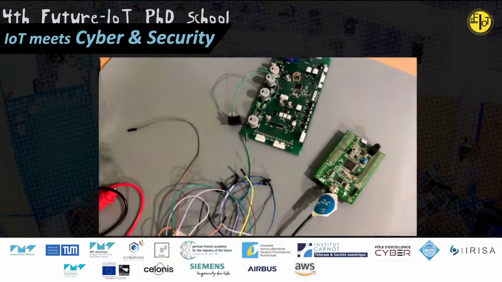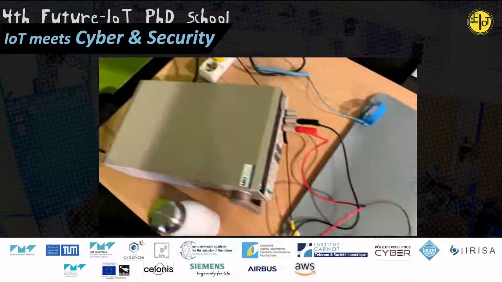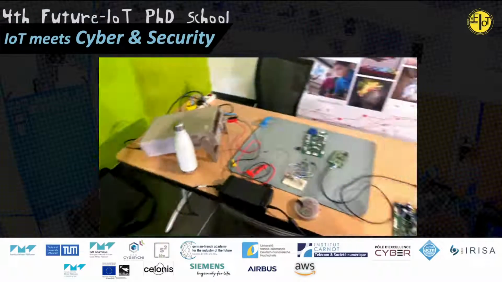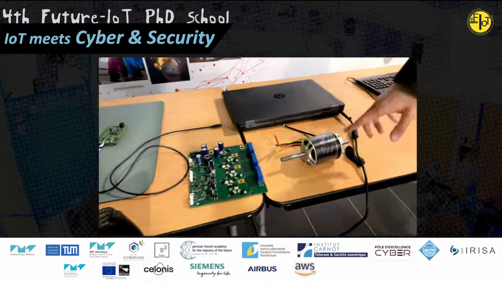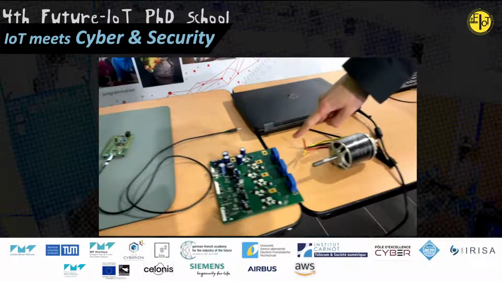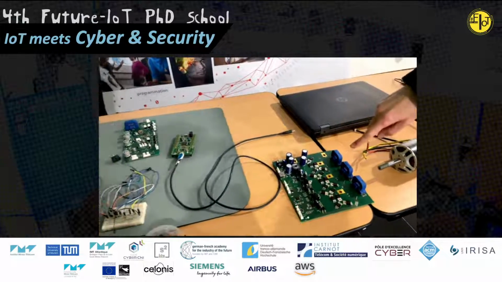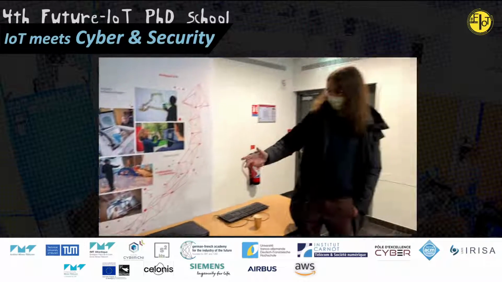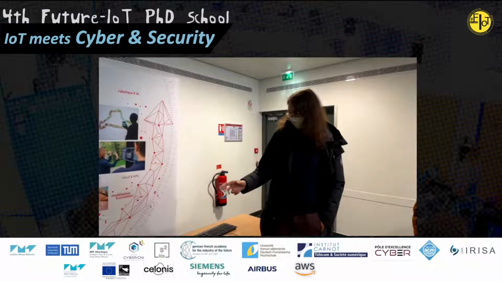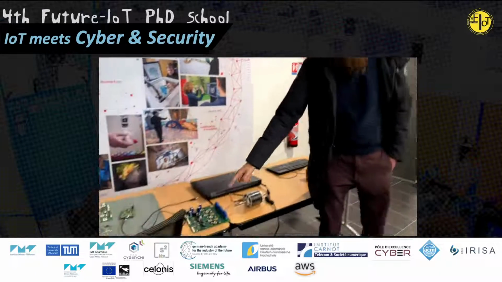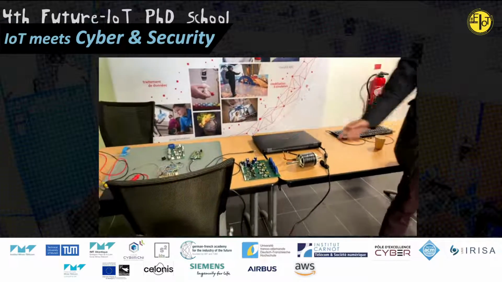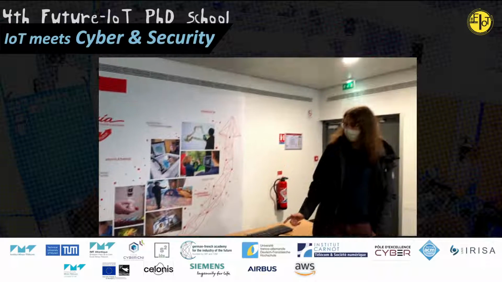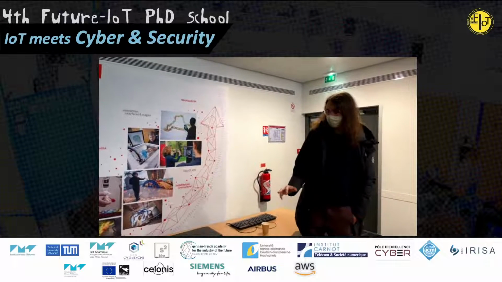The elements you can see here are the elements you need to move an electric vehicle, and all this is called powertrain. So here you have a 3-phase motor, and to spin this you need a board that's an engine controller, that will convert the DC voltage of the battery to AC voltage. And this board I made is actually derived from an open hardware and free software project that you can find online. That's called VSC.